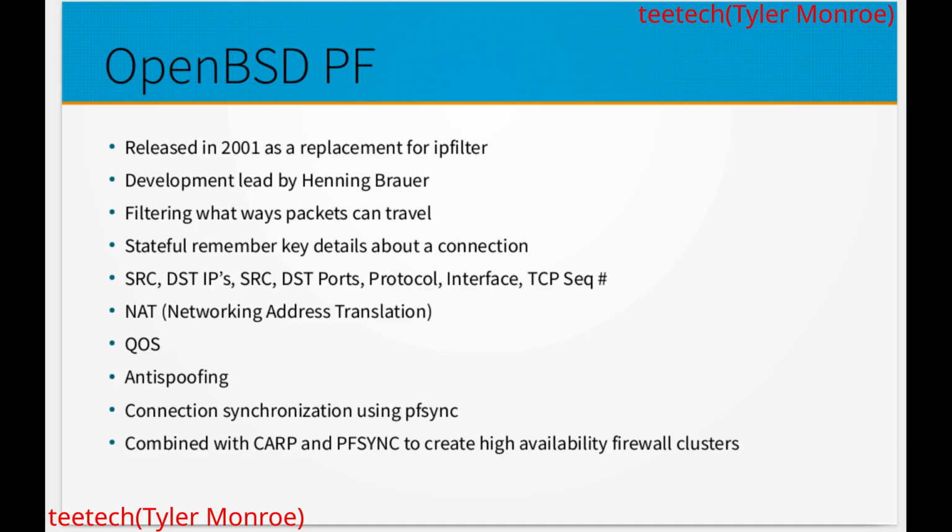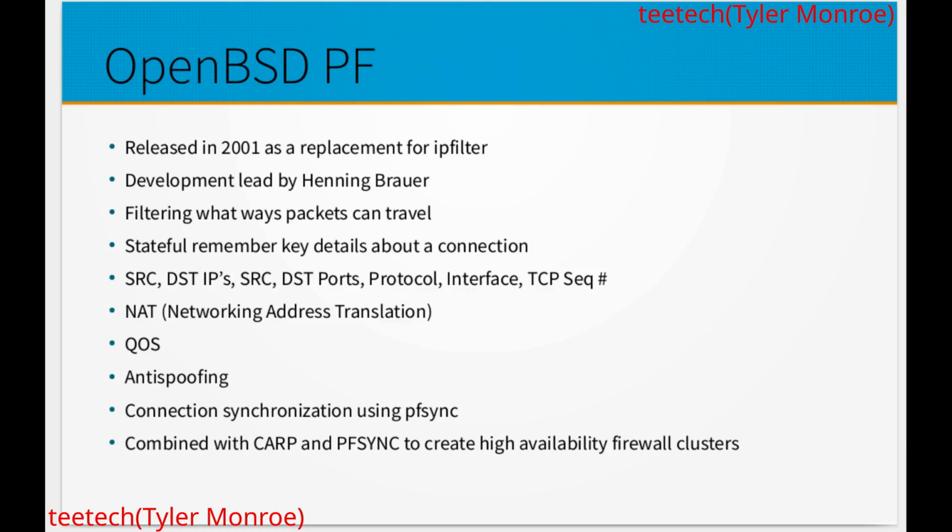There's many other features as well. It can do NAT, or network address translation, which is essentially where we can take a private IP address space and make it into a public IP address space, make it appear like it's coming from one, or the opposite, where we can take a public one and make it go into a private one. We can also do quality of service to utilize our bandwidth better and give certain types of traffic more bandwidth while we give others less. We can do anti-spoofing, which is essentially making sure packets are coming in on the interfaces they are supposed to.